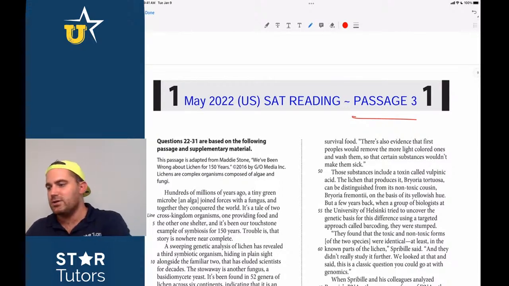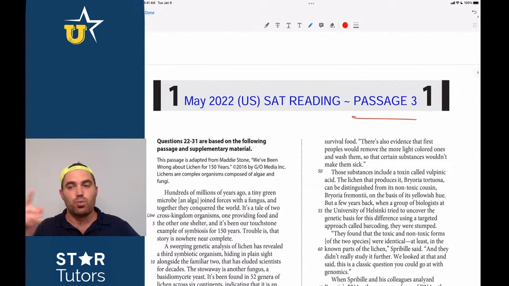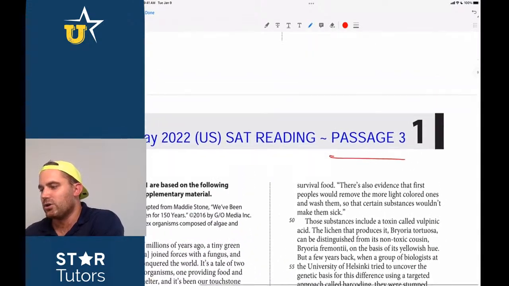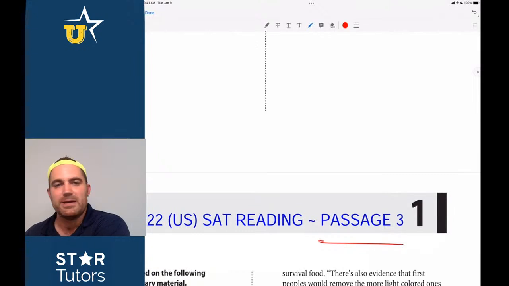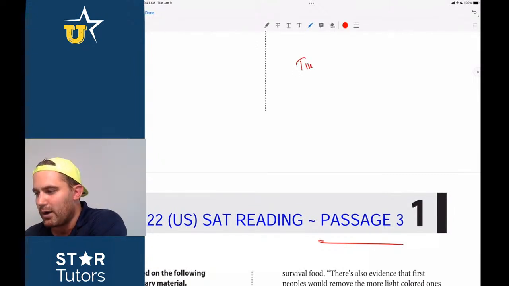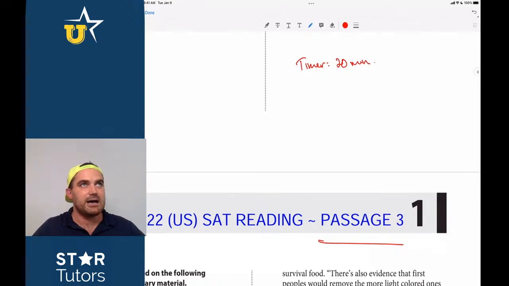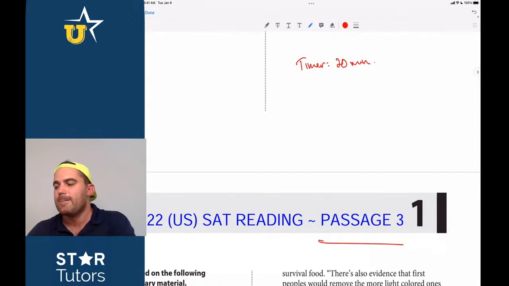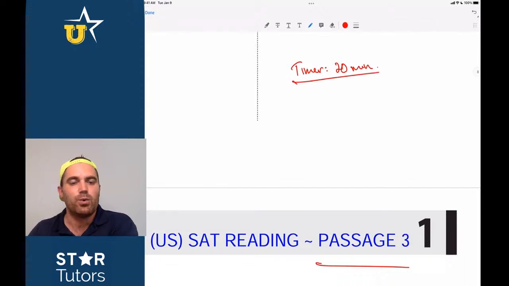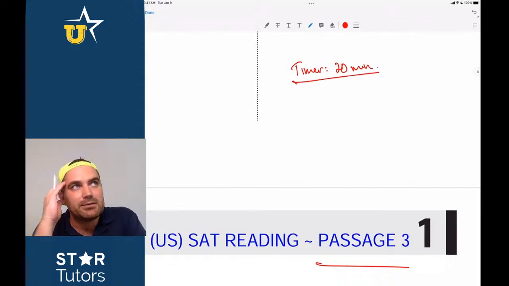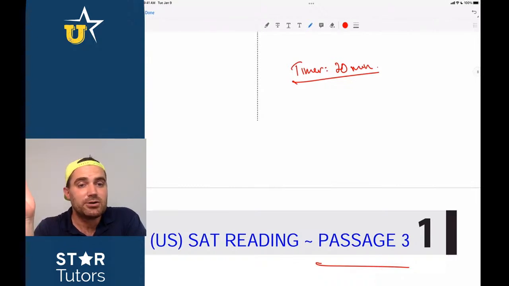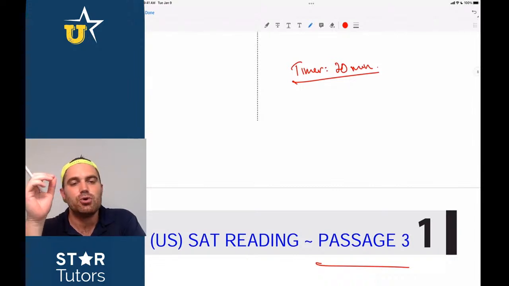For those that have checked out passage 1 and 2, as we covered passage 1 and 2, you can learn more about this 20-minute drill that we do. We basically start your timer with 20 minutes on the clock, even though you only get 13 minutes per passage. By starting the timer with 20 minutes on the clock, one of the things you'll find is that it lets you stop thinking about the timing as the end-all, be-all. The timing is still there, but what you'll notice is that your accuracy will really improve. This is so, so critical.